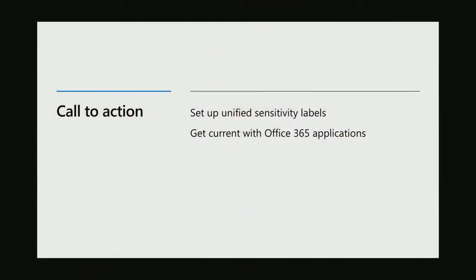Then make sure you get current with your Office 365 applications. All of this stuff is pretty cutting edge in the Windows apps for Office. And we know that there are customers out there still on Office 2016 or any sort of perpetual builds of Office. All of this stuff is reserved for the subscription version of Office and Pro Plus. So if you want this stuff built in, use Pro Plus and get current so you can start reaping the benefits of all these iterative improvements we're making over time.